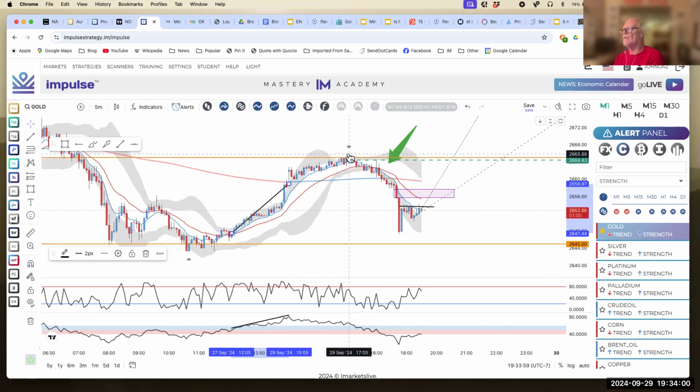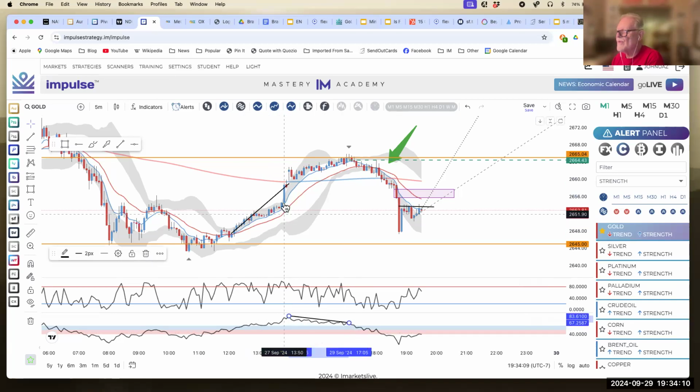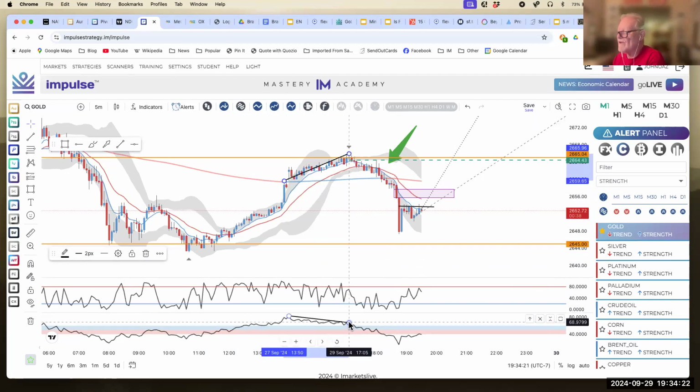And you might be thinking, yeah, but it could break through and go up. It's not going to do it with this divergence. I can tell you that right now. That divergence will be telling you, no, it's not going to break through there. The chances of it breaking through there are very slim. And if it does break through a little bit, it's still going to reverse on you because of divergence. So divergence is a very powerful leading indicator. The more leading indicators that we get, the better our trading is going to be because we actually know what's coming up next.